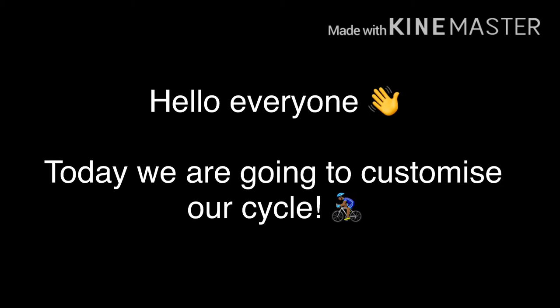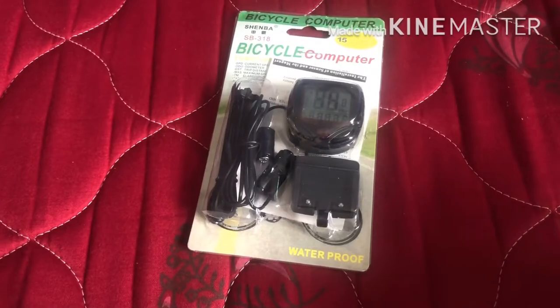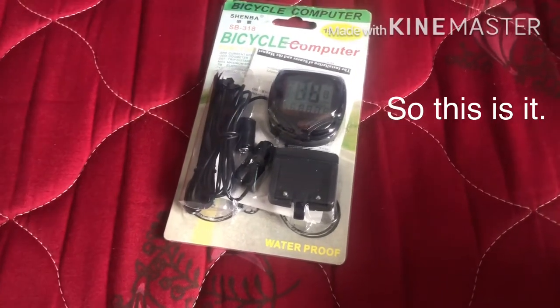Hello everyone, today we are going to customize our cycle by adding a new speedometer. So after we buy, we need to know how to install. Let's start. So this is it.